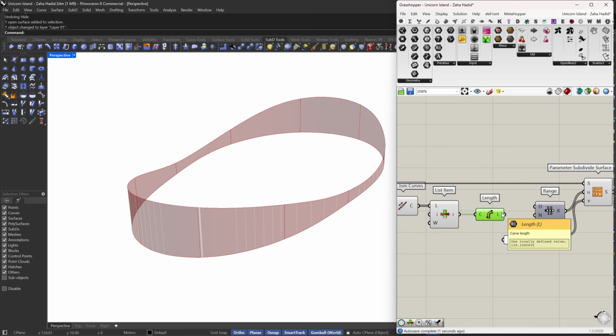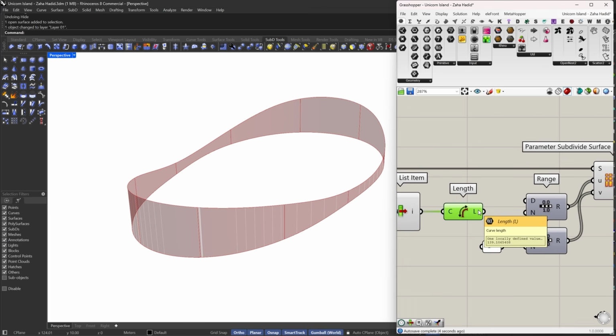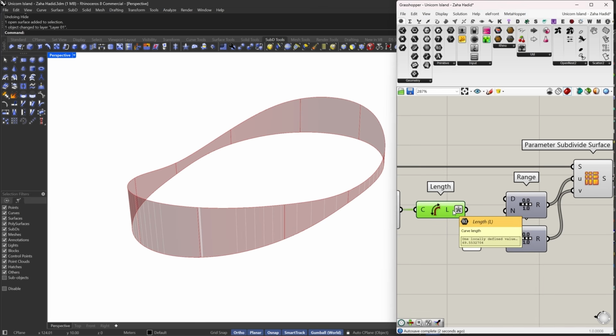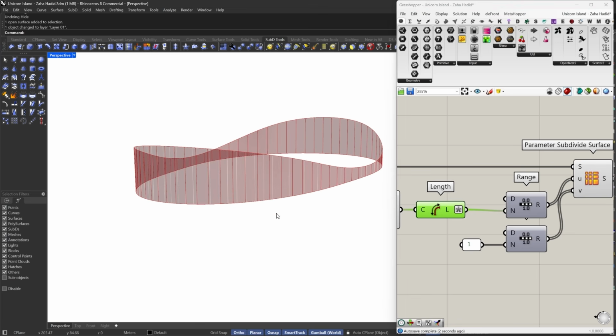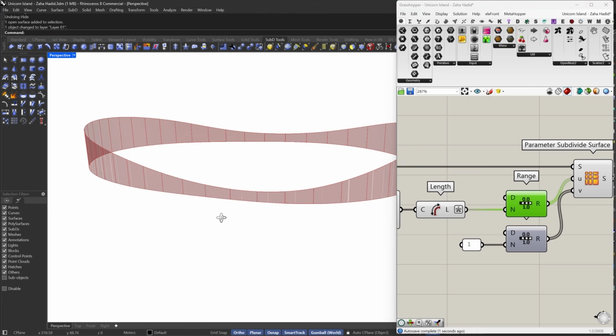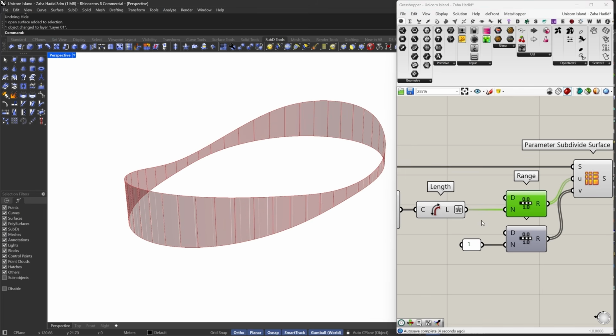And the length is going to be a very huge amount, so I'm going to divide it by a number. So right now let's assume that the panel is going to be 2 meters wide or something, so I'm going to divide it by 2 or 2.5, depending on how big your panel is. So you should have something like this. Maybe for this tutorial I'm going to divide by a bigger number, so I'm going to say 3 at least, or 4. Yes, I think this number might be good enough for this.